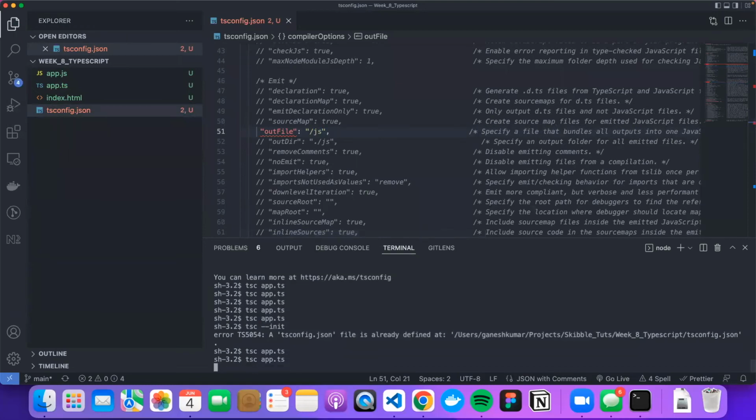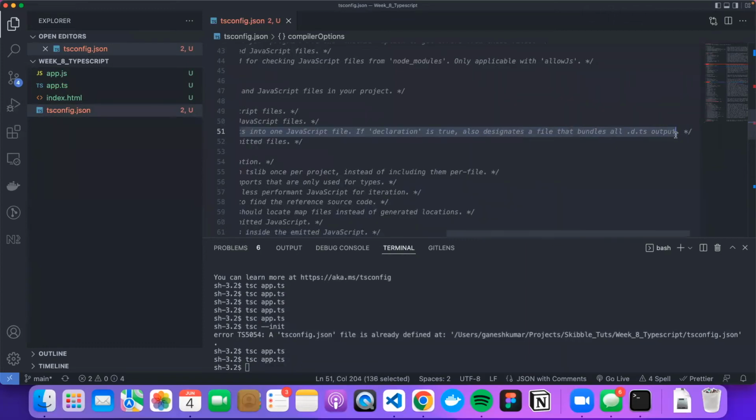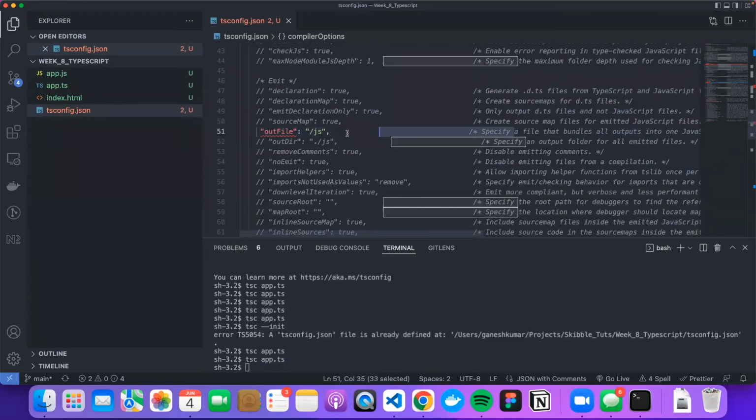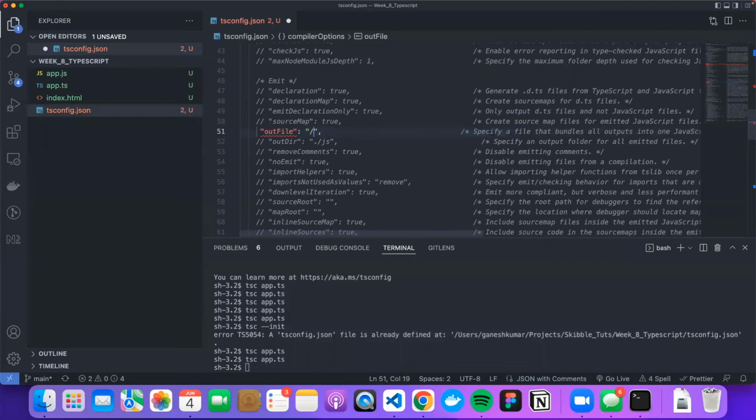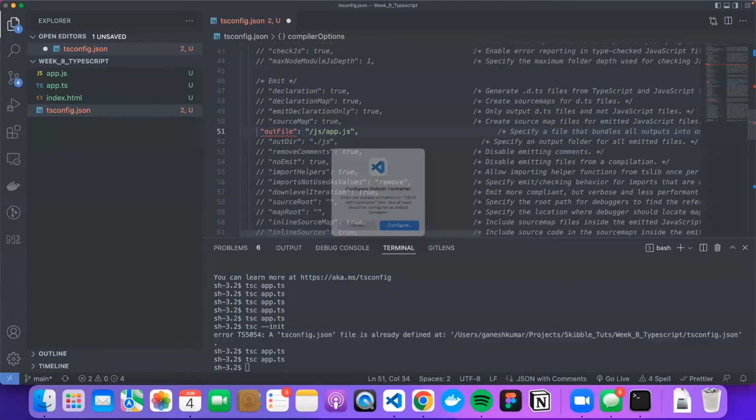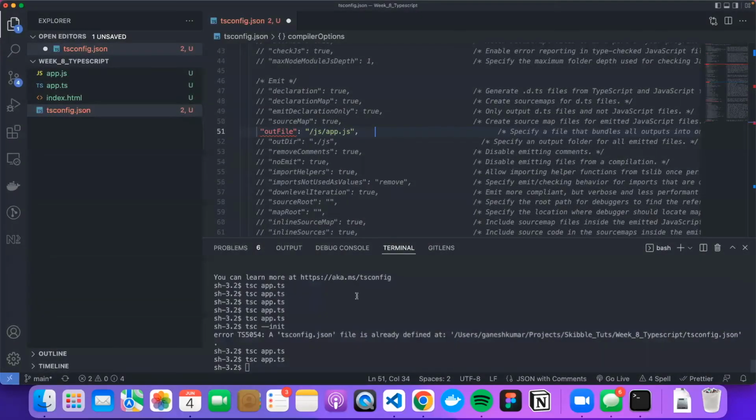I'm just missing something. Specify a file that bundles all output into. I just want it to be loaded into app.js, that is in the JS folder. That's what I did.